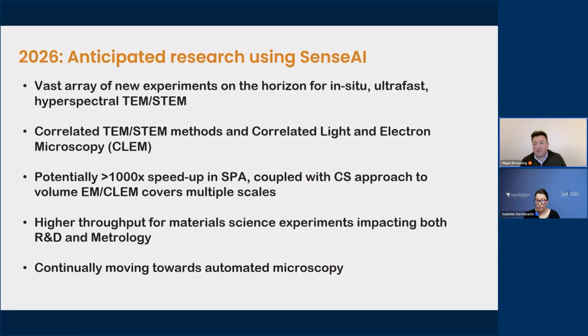So what we anticipate using Sensei for is the reconstruction. Again, what we're saying here is that for the hardware, there are many places you can go with this, and it's really your hardware of preference, whether you already have it or you're working in that direction. What Sensei is doing is then looking at the reconstruction. So there's a vast array of new experiments on the horizon. You can do in situ experiments, and some of the developments that we've got with DENSsolutions is looking at using in situ sparse sampling, ultra-fast electron microscopy, and then hyperspectral I've already mentioned.